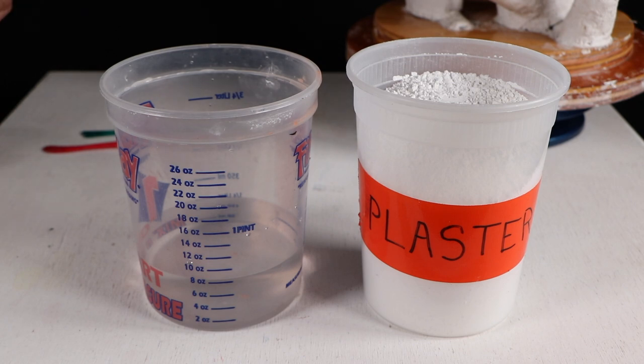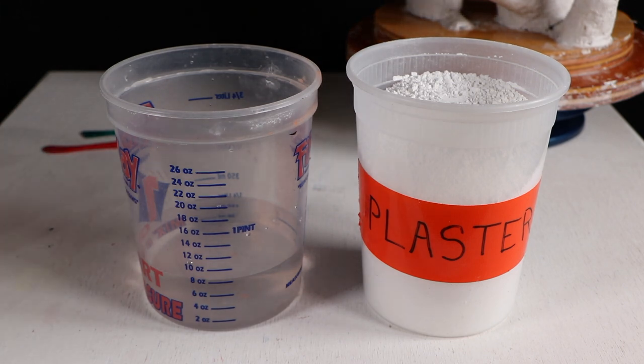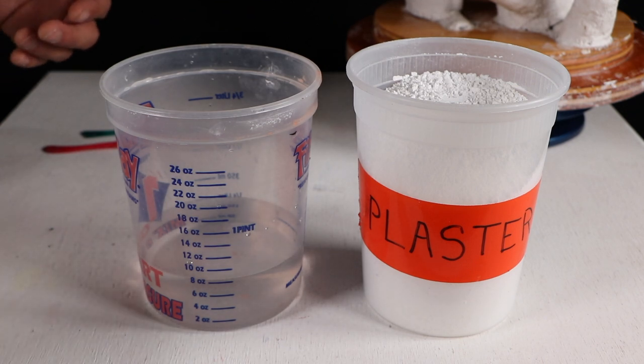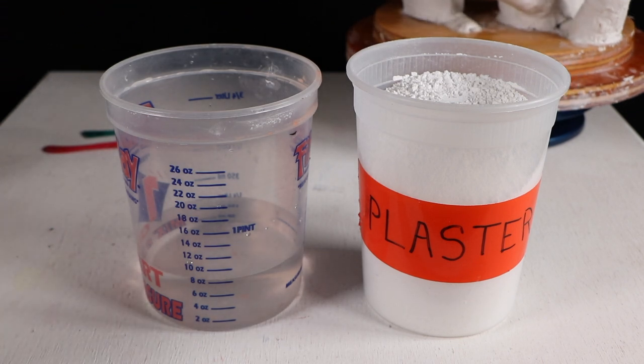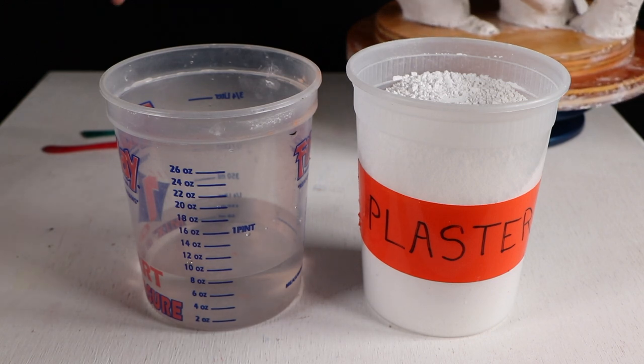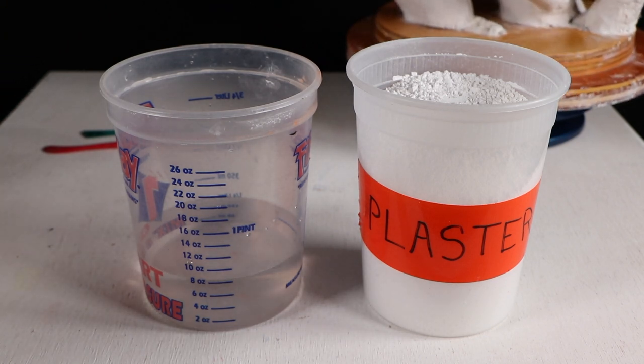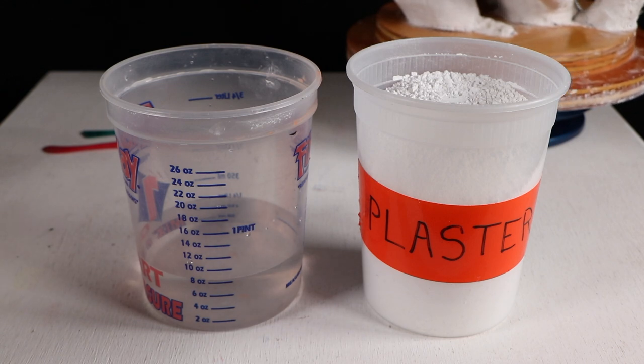So I'm going to go ahead and mix the plaster now. I have only about 8 ounces of water. You don't need very much because it's just a surface coat. But we are going to want to wait until that plaster gets a little cured, a little sticky, so we can spackle it on vertically.